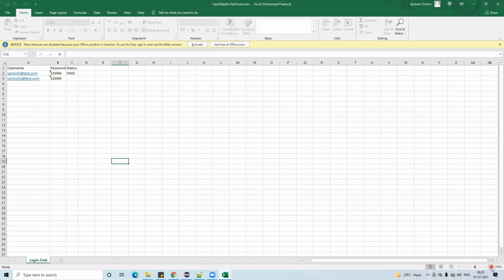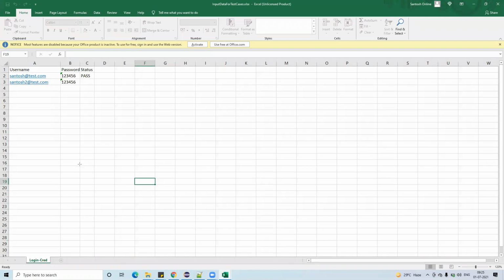Let me open this. See, if you notice here, what is the sheet name here? Login hyphen cred. Okay, this is called the sheet name. Okay, and you know already, let me change the color. This is a row. Okay, and again I'm changing the color. This is the column. So either you can use column as A or you can use column as username. Anything is fine. So that's how the code is available actually.